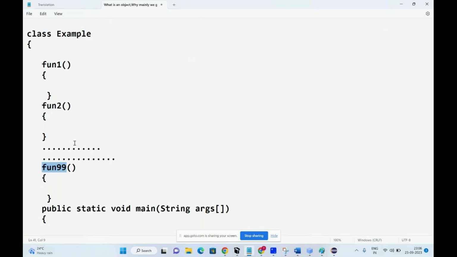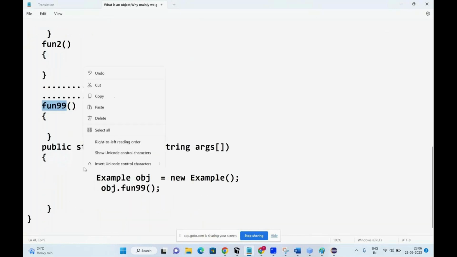Something else which is having open and close parenthesis with a return type, where you write some logic, is called a function or a method. Here we are not supposed to call them functions, we call them methods. So we write all the methods in the class and we write a main method. So what is the main method in Java? public static void main. This is the main method in Java.